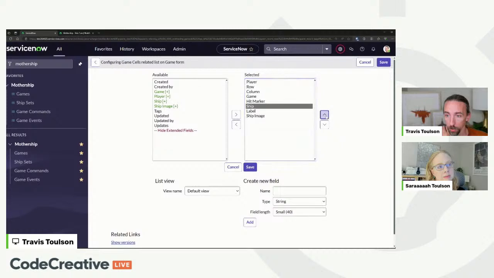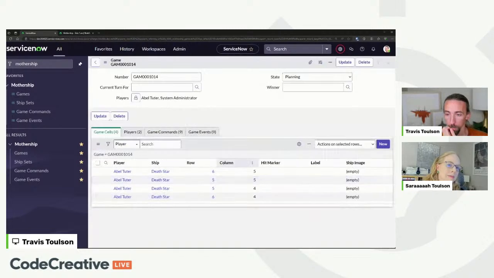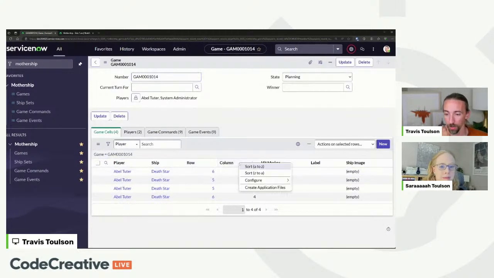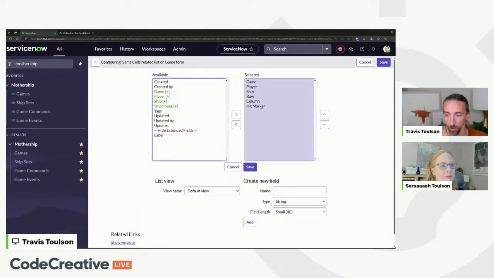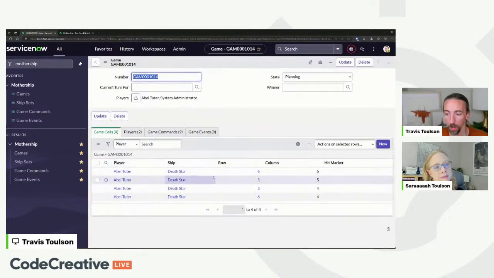Player, ship, save. I don't need those. All right, better. All right. So Able has the Death Star in these locations.